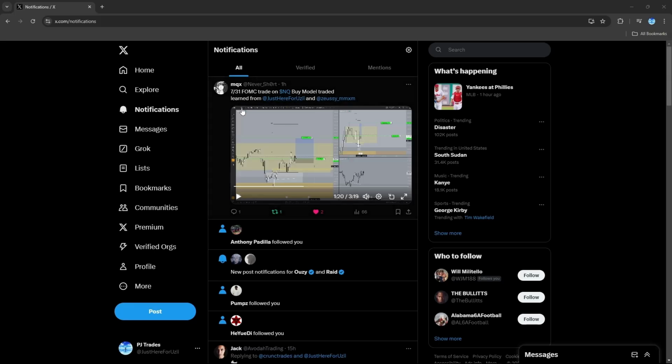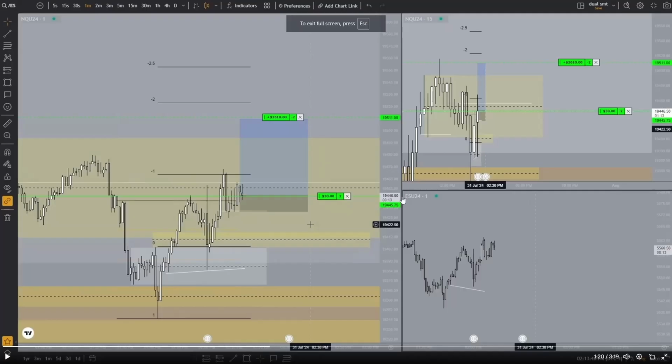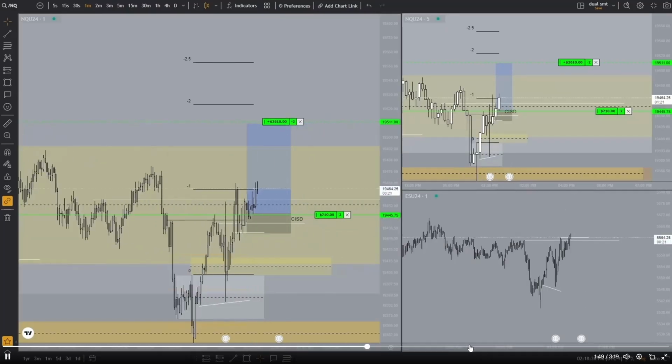This is my buddy MQX, and we have our FOMC candle here into around 2:13 before the post release or whatever you want to call it. Understanding, we'll hop on the chart and obviously show. I just wanted to show where he entered, right? And that he did hold to the high.